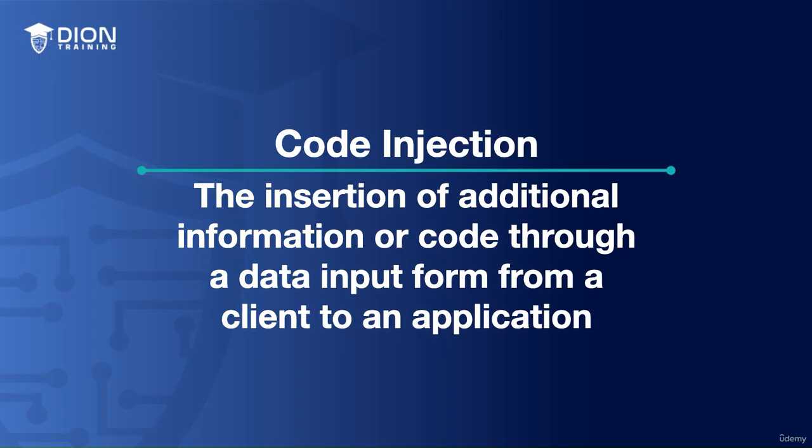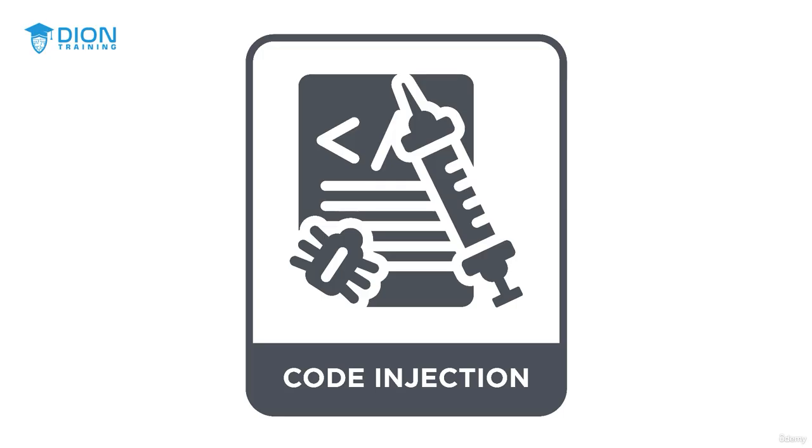Now, a code injection is the insertion of additional information or code through a data input form from a client to an application. Code injection is a generic form, but what we're going to be focused on specifically right now is an SQL injection, which is a specific type of code injection. This is how a lot of attackers are going to insert malicious SQL statements into our applications and cause havoc for us, so it's important to understand.